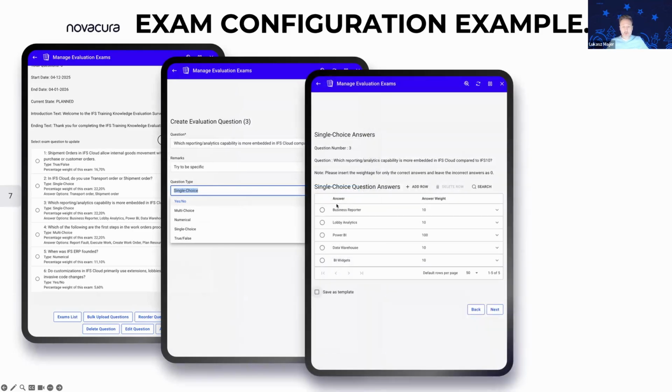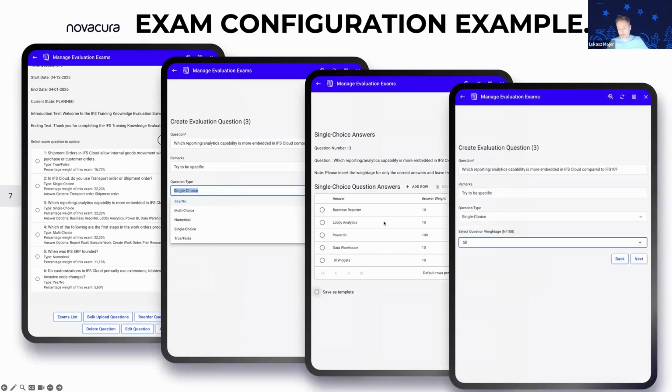And for each and every question, you define a list of answers, of which some might be correct and some might be incorrect, because we now define the exam. And at the end of creating the particular question, you're also able to select the weight of the particular question in the entire exam.